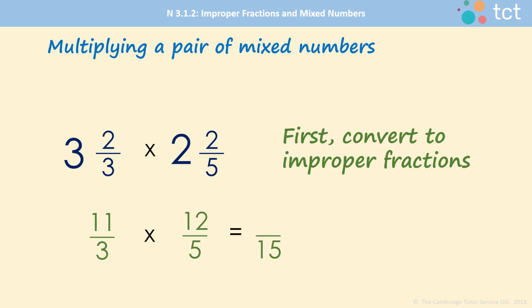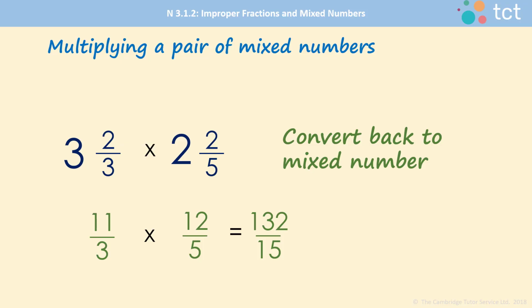And simply multiply the denominators. 3 times 5 is 15, and 11 times 12, that's 132 over 15. Now we convert back to a mixed number. How many times does 15 go into 132? You might recognise that 132 and 15 are both multiples of 3, but you might not know how many 3's there are in 132, in which case it might be easier here to say how many lots of 15 until we get to 132. Well, 8 lots of 15 is 120, so that leaves you with 12 15ths.